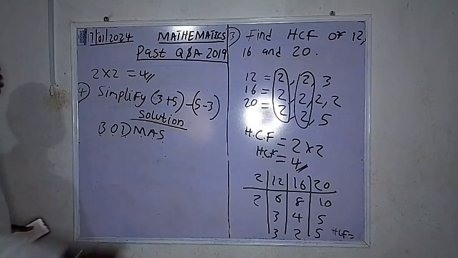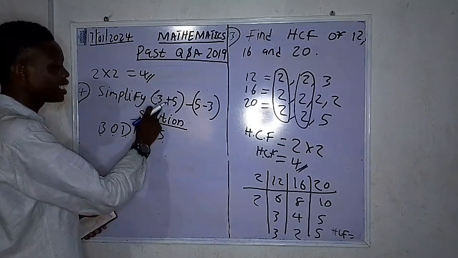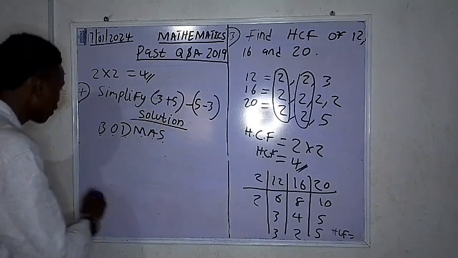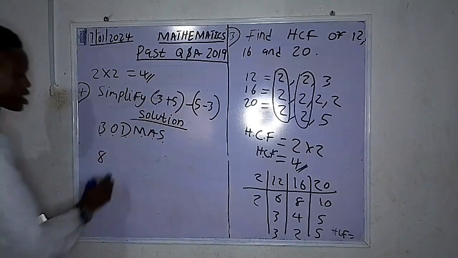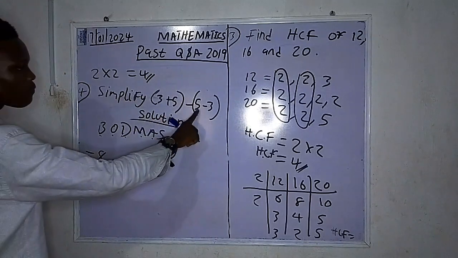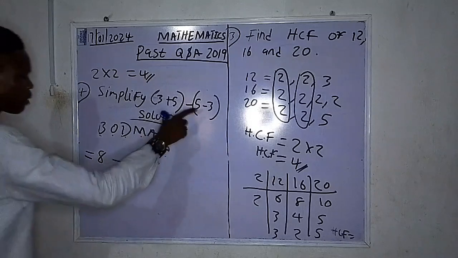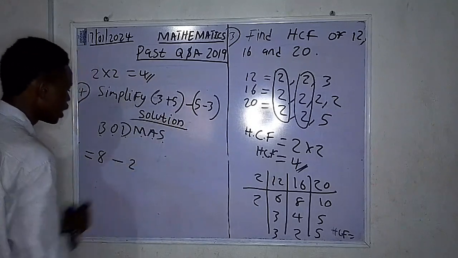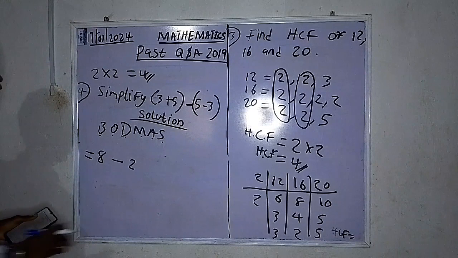Now let's eliminate the bracket. How are we going to eliminate it? Can 3 and 5 go? Yes. 3 plus 5 is what? 8. We have eliminated that bracket. Put our minus sign, which is here. Put it down. Now 5 minus 3, can it go? Yes, it can go. 5 minus 3 is what? 2. We have put our 2 here. Now we have eliminated the bracket.